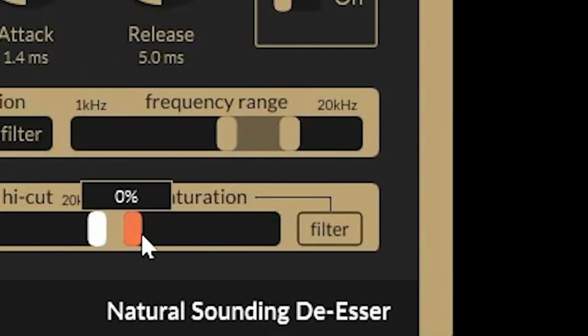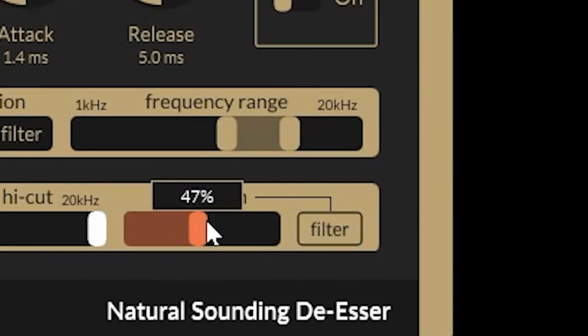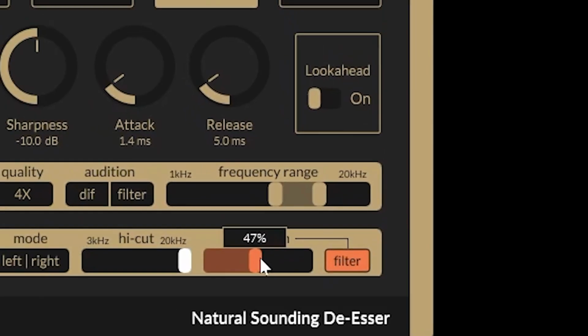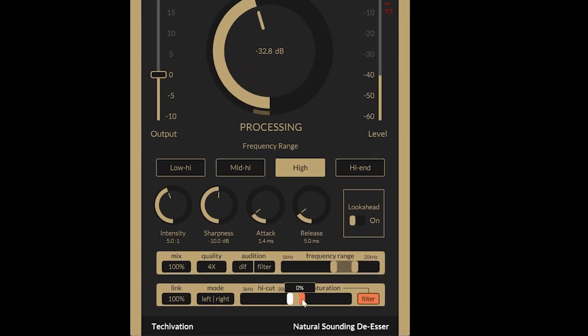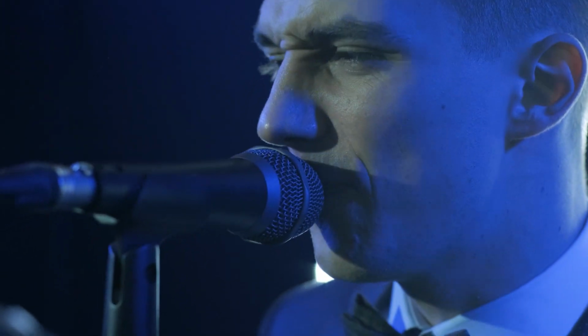Saturation is a unique addition to this plugin. This is a convenient way to add some saturation to your vocals, and if you press the filter button, it will only apply saturation to the selected frequency range. This can sometimes smooth the sibilance in your vocals a bit, and is useful for shaping the sounds of drums, cymbals, and other instruments.